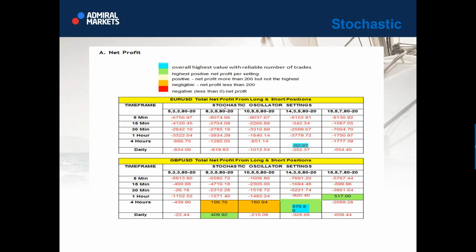This is also an example of a profitable GBP trade on the daily time frame using the 8-3-5 stochastic, and I have witnessed that the 8-3-5 stochastic setting is really a good one. And you can see why we should not put our efforts on 5-3-3. It's really not a good performer. Again, higher time frames produced better results, with the exception of the 1-hour time frame, which is a mid time frame, and basically produced a good result on the 15-5-7 setting.